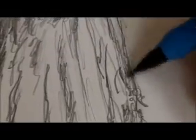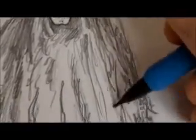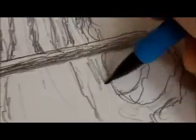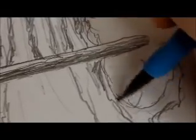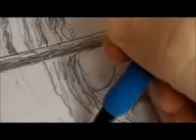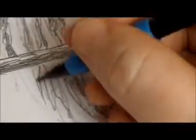Photoshop is quite a task. Although I do use GIMP, the free art software, as well. I think that's quite good as well. I've got Photoshop Elements, that's what I use at the moment. I find that okay to use.